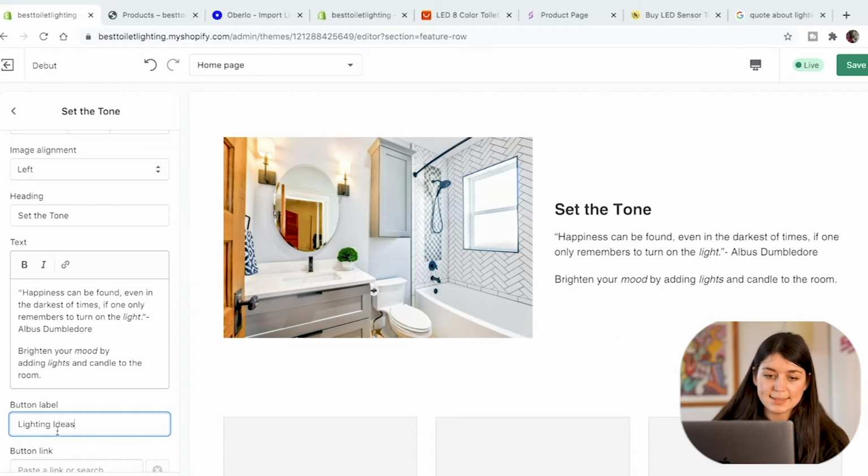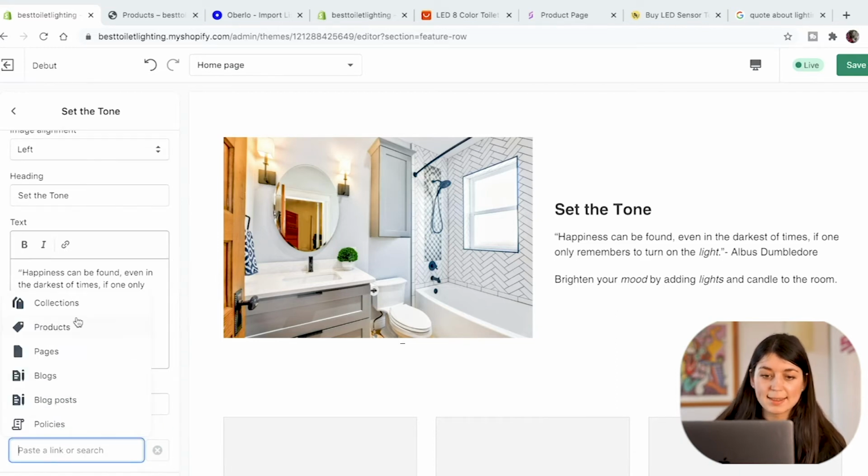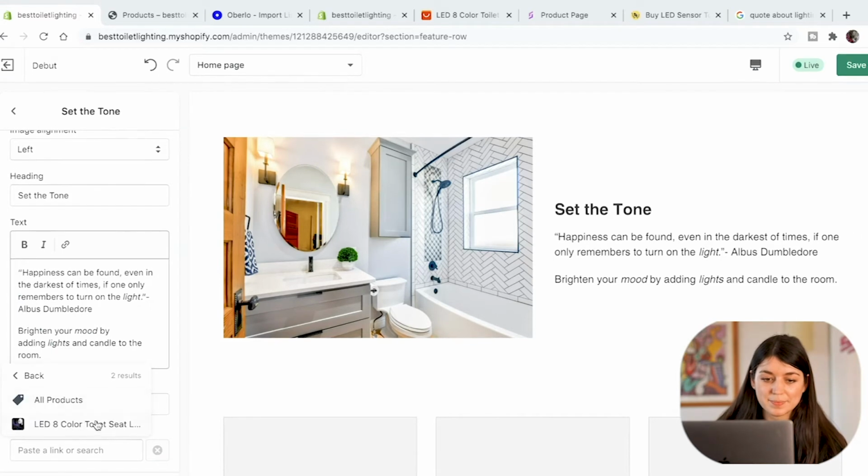Lighting ideas, so that's not very pushy, right? And again, that can just take us to our products. At some point, if you have blogs and stuff, it could take you to a blog where it can show you how you can use the lighting, but for now we'll just keep it as this. So how have you guys found this so far? I know that it can be a lot, but it's so easy to go through all of this that I hope you guys are catching on really fast and feel like this is something that you can do yourself.